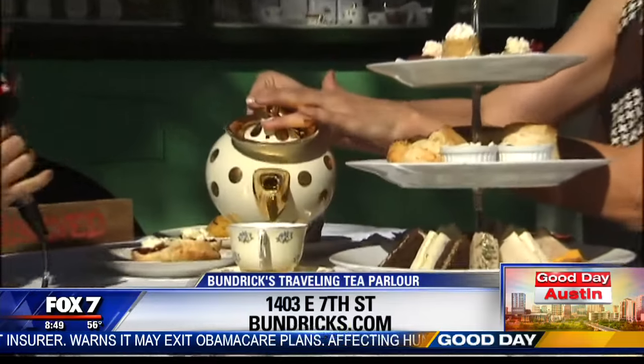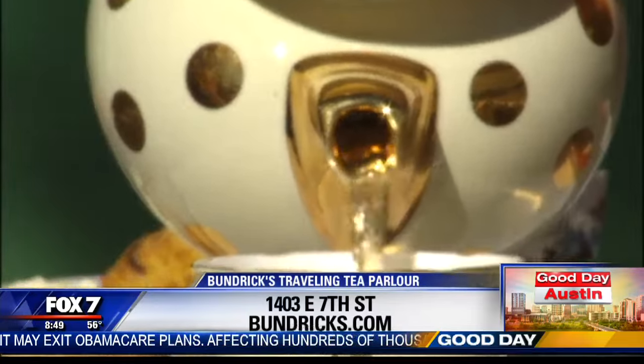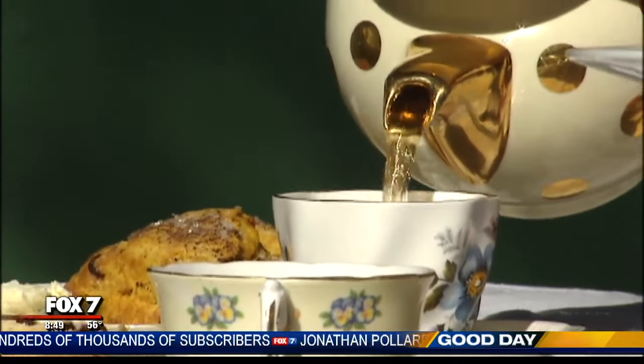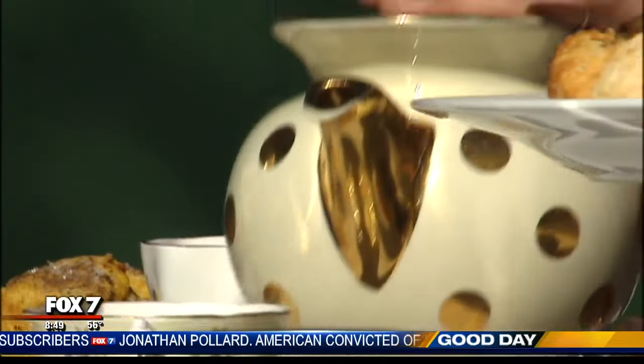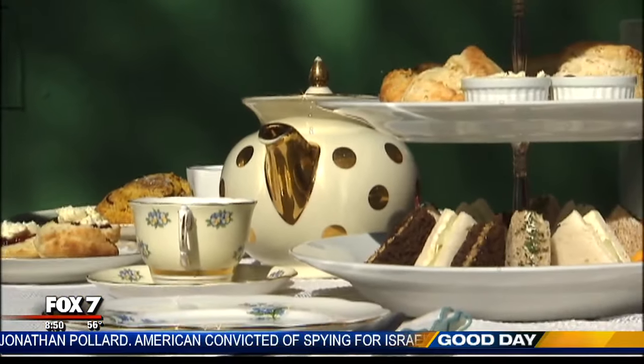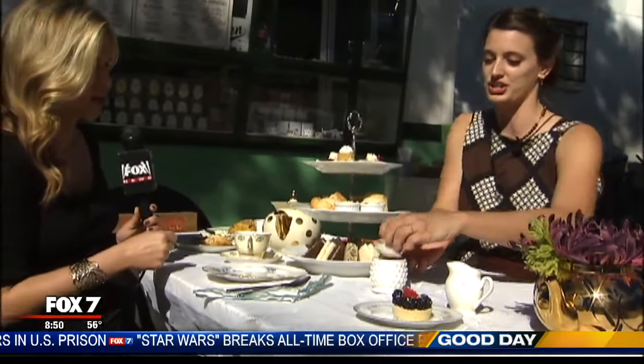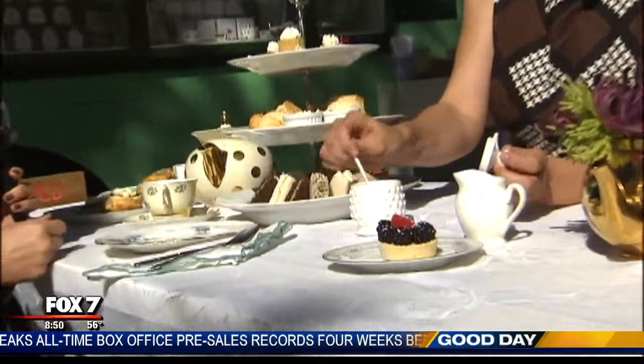This is so much fun — something that you could plan with friends ahead of time. We have to sample the tea. So you've really become a tea expert in doing all of this? I don't know if I'm calling myself an expert but I'm definitely a tea lover. It's a huge part of having a tea party. I love teas and I'm excited that I get to try whatever I want every day. What should I add in my tea? I drink it black, but even though it's a white tea, you can have sugar — we've got our sugar cubes. If you want to add one of those and then maybe a bit of milk.